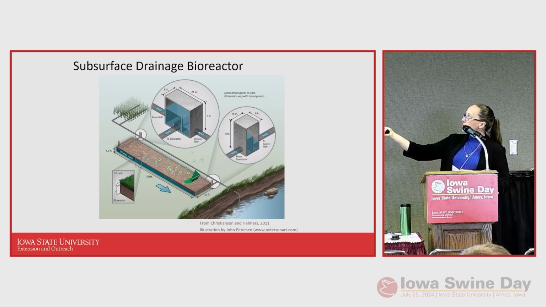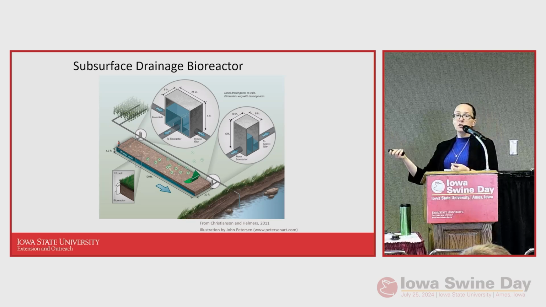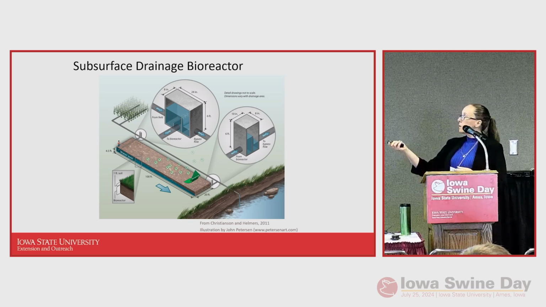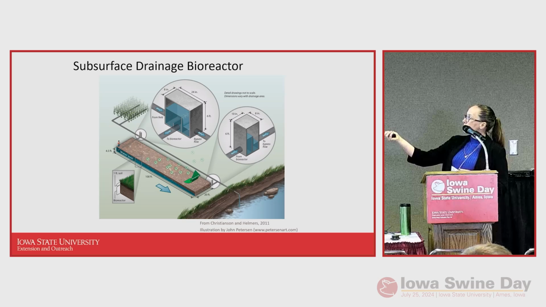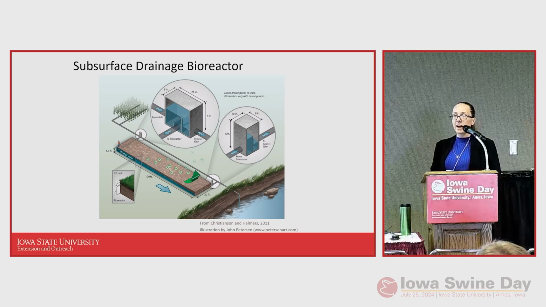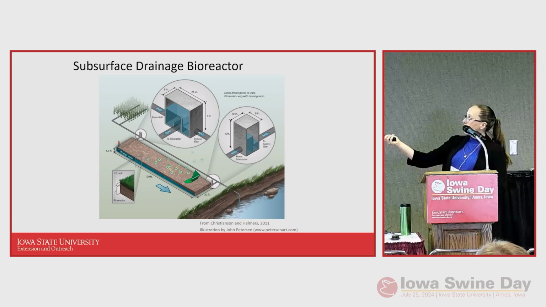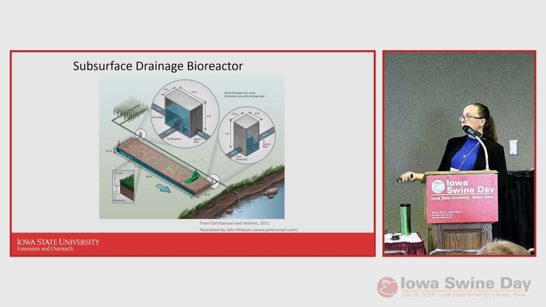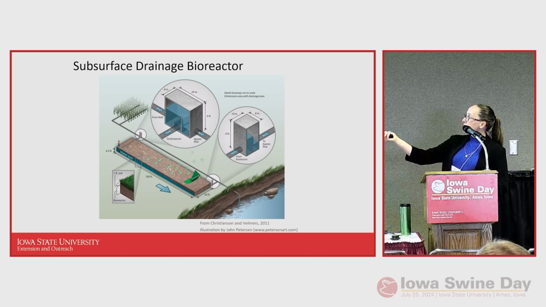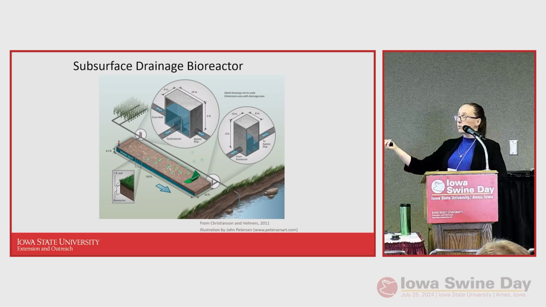This water is going to slowly filter through those wood chips, and attached to those wood chips are the same denitrifying bacteria that we see in our saturated buffer. Those bacteria are going to pick up that nitrate, convert it to nitrogen gas, and once again, we see about 50% reduction of nitrate from the inflow to the outflow here. And this can be set up either so that it goes back into the tile main, which flows out into a stream or river, or it can be diverted back into a tile main that just keeps going for a while. You don't have to have the stream here like in the picture.